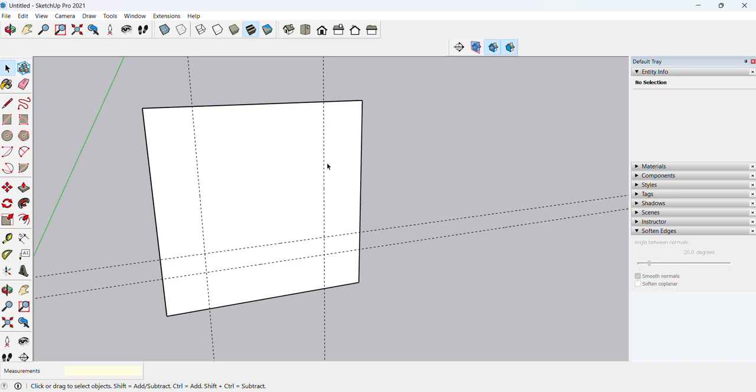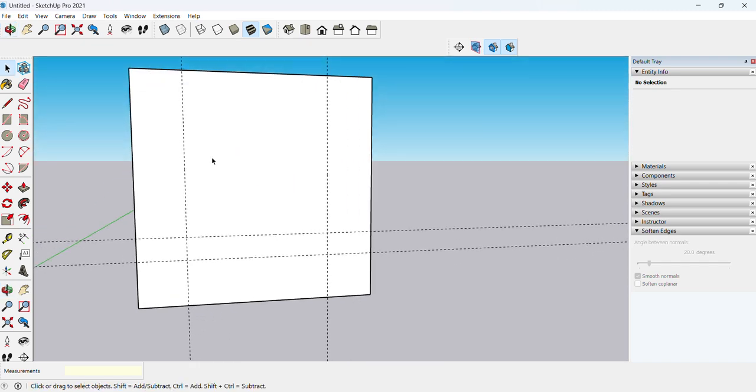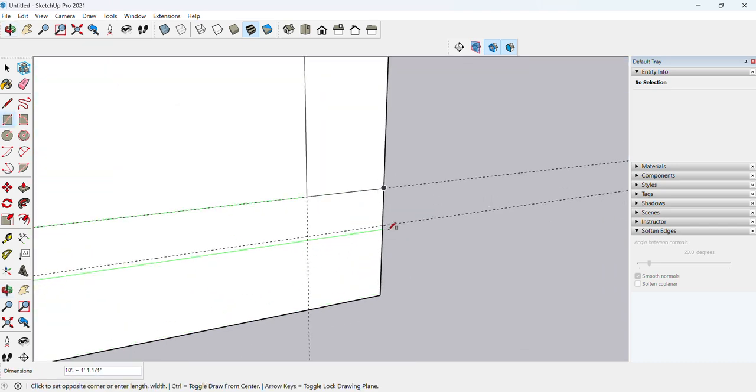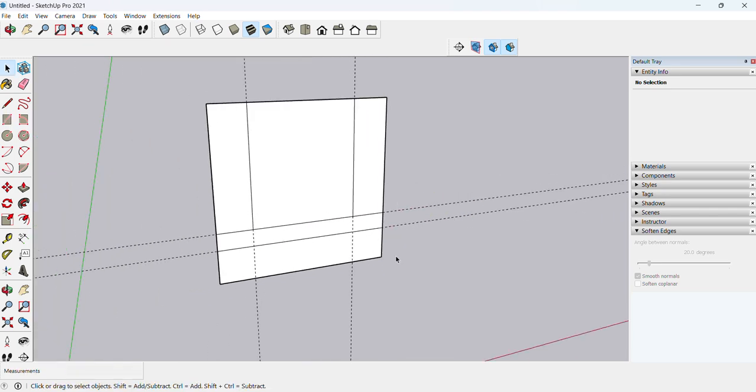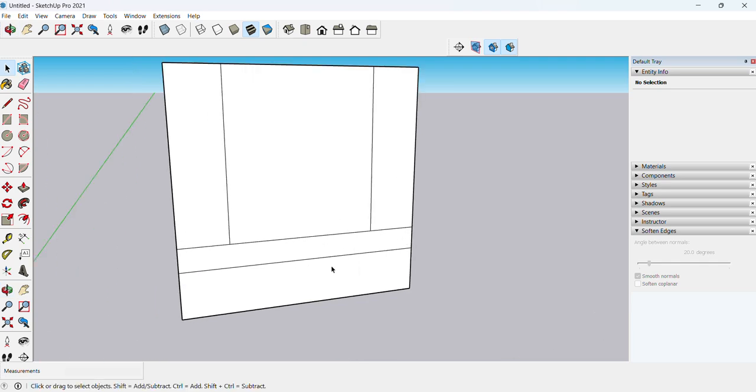For that I will go for line. This is my one portion and this is another portion. Clear? So at the bottom I have this one. For this I will go for rectangle from here to here. Clear? Next, erase all of them.